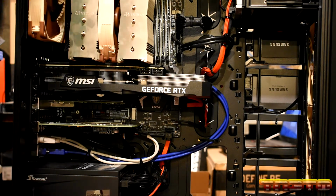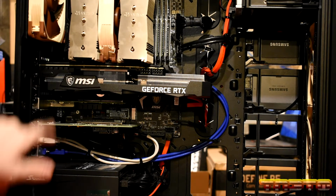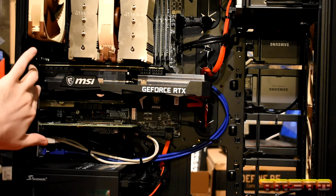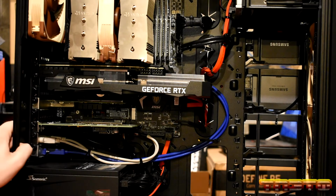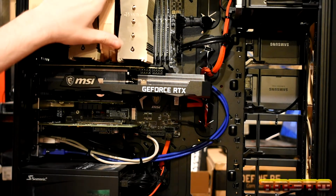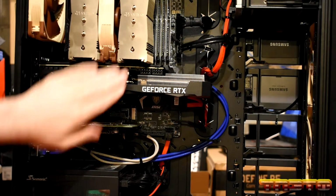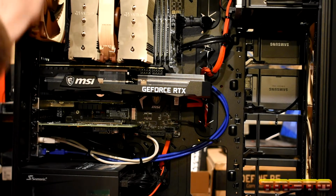So the GPU's installed. It's definitely a big boy. So I screwed both the 2 brackets on. See, this sits right up against this fan, so when you push this through, you got to be careful about that.